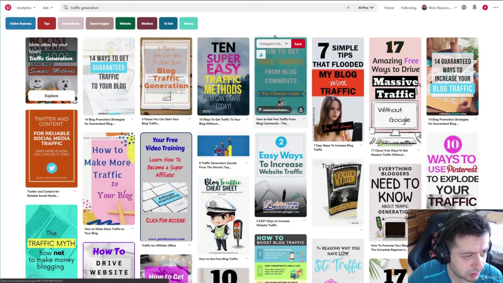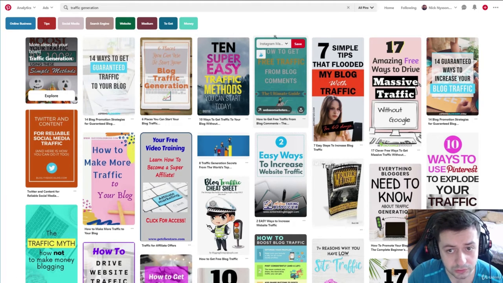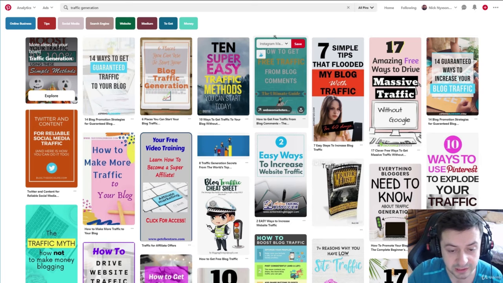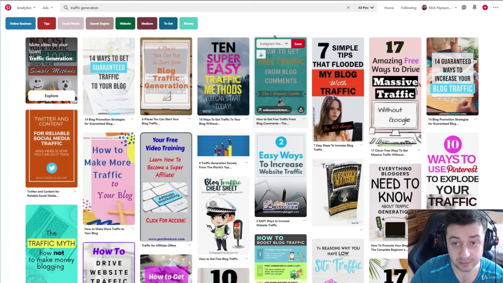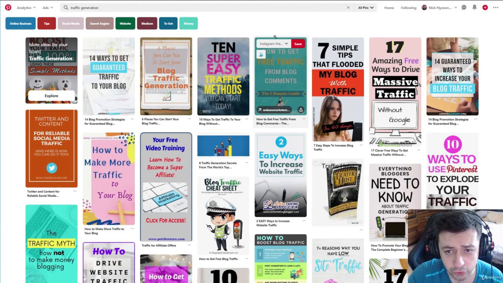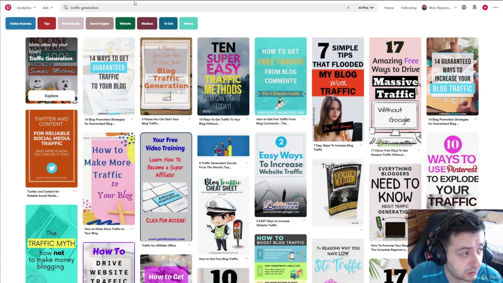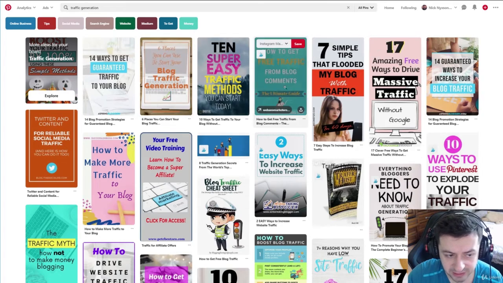So in our case, we're gonna go through the scheduling process one by one, so I'll explain some of the nuances of the small things of scheduling pins, and explain how Tailwind actually works in order to understand for the later module how we're gonna sustain and maintain actual growth with Tailwind.